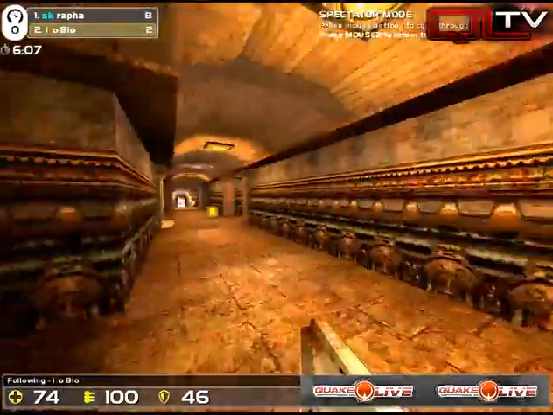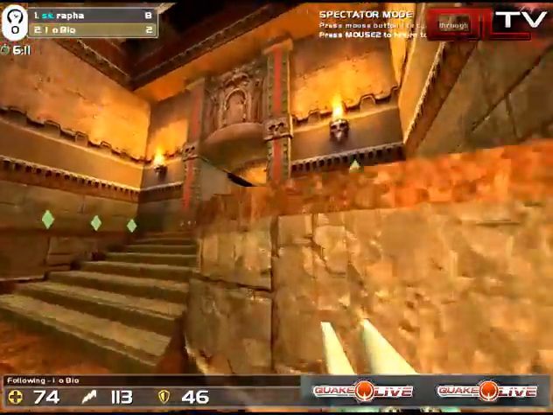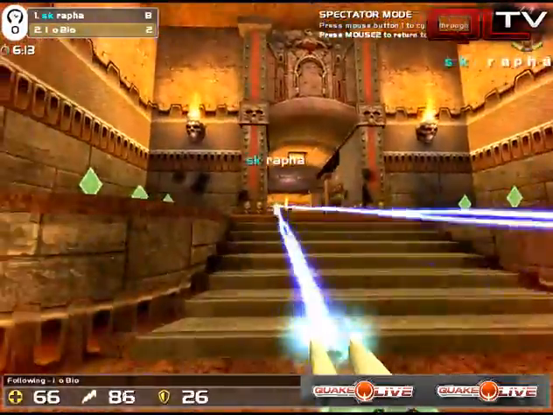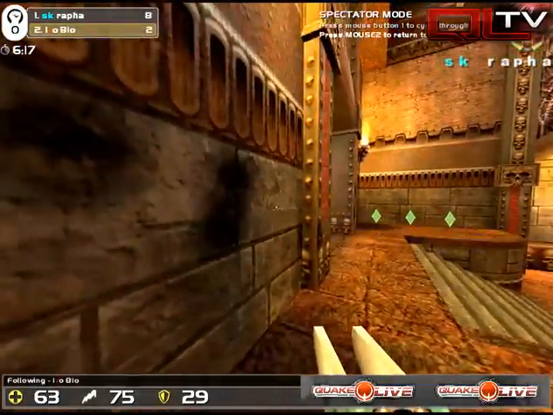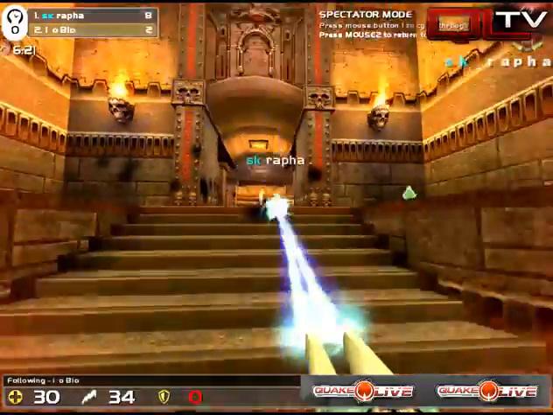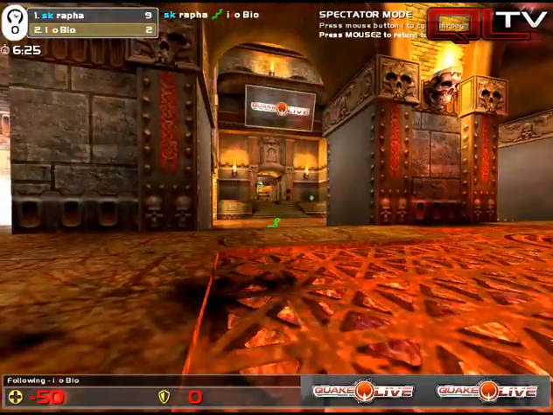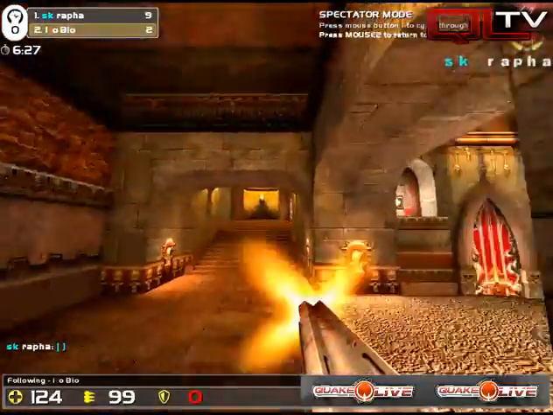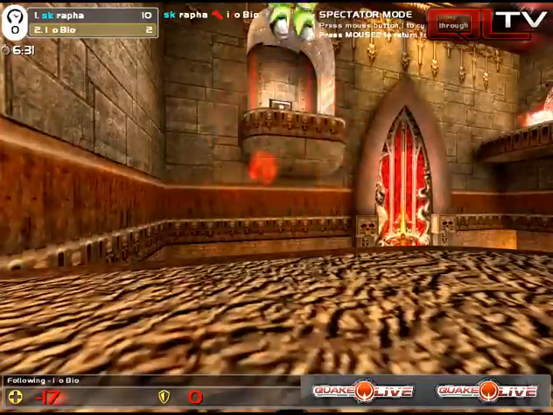Nades waiting in the wings near LG for Bio. Bio is starting off this duel with 74 health, and he's getting just a little bit of a singe with that LG. Rafa's going to start using some splash damage. Ooh, Rafa down to 22 HP. Oh, but he pulls down a great rail there, nudging just around the corner.